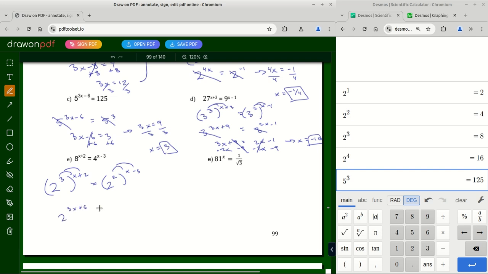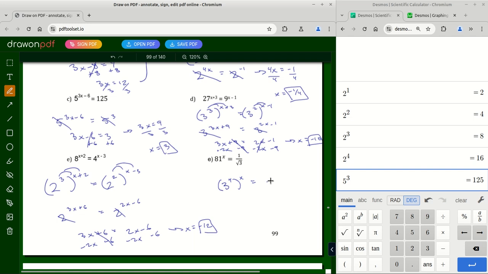Distribute. That's a 6 now. That's a 6. Cancel your 2's. I'm going to minus 2x on both sides. I'm also going to minus a 6 on both sides. So then I got x is equal to negative 12, technically. Here I think a 3 would be in order. That's 3 to the 4th, I believe.